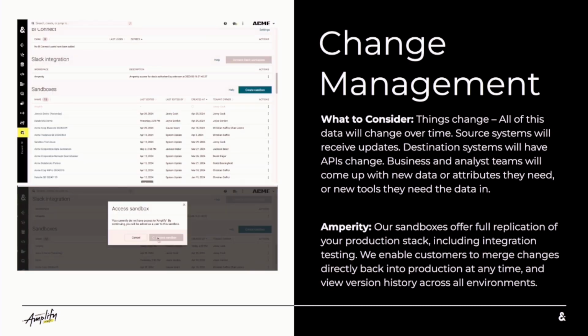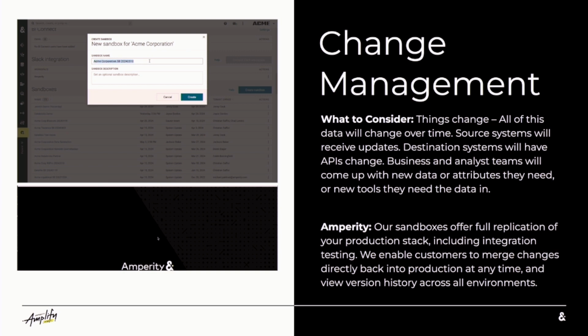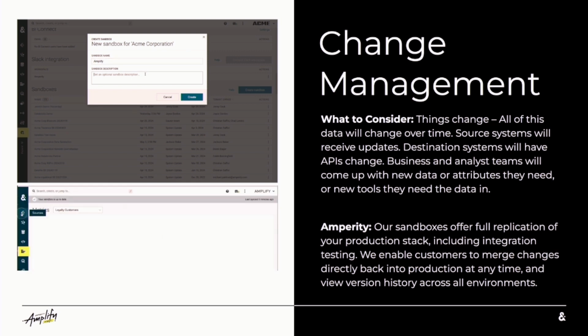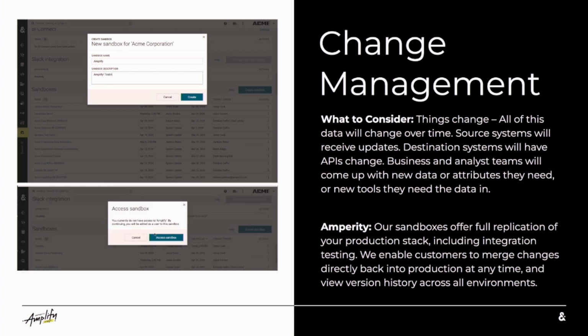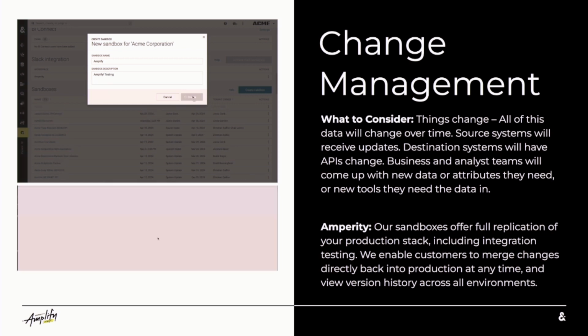But what happens when I want to make a change? How do I know that I'm not going to break something in that production tenant and then break everything downstream? You can create a sandbox, and in less than 30 seconds, it creates a copy of your environment. You can run some changes and test those. We help validate against those changes, making sure that you're not messing up any dependencies between tables. Then you can promote those changes back to production, and it's as easy as that.